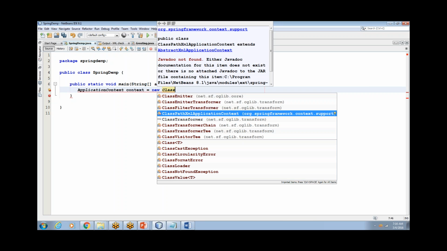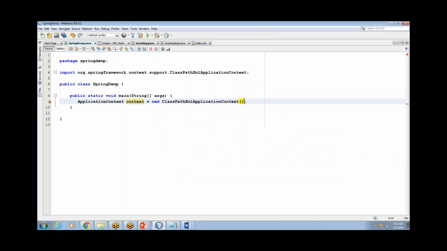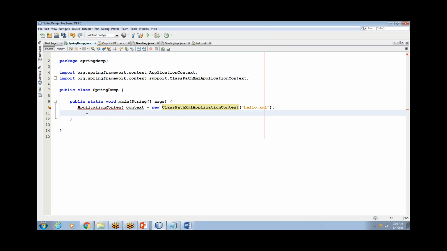There are various contexts that are supported. You can use any, and then you need to specify the location of the file. If it is able to find and then load the file, it will return not null. So first we will check whether context is not equal to null. If it is not equal to null, then it means the file has been loaded successfully and the objects have been created.